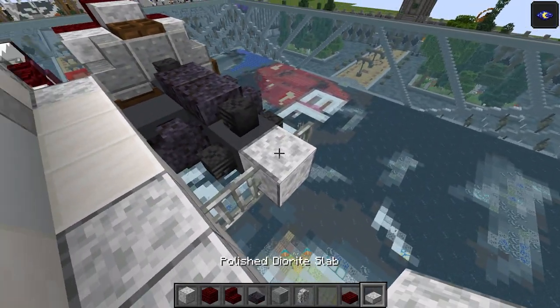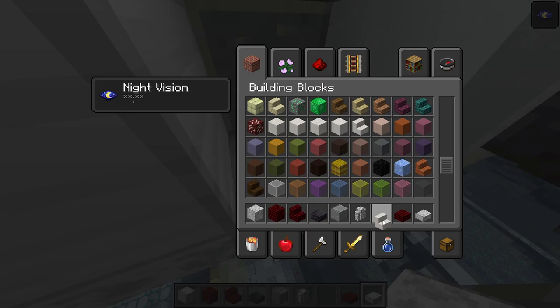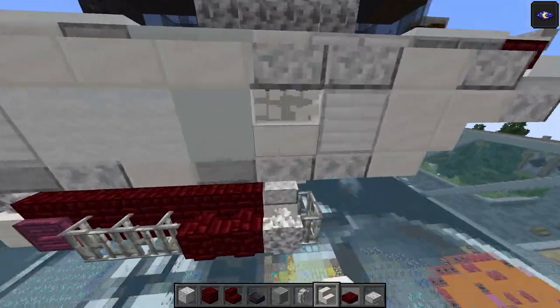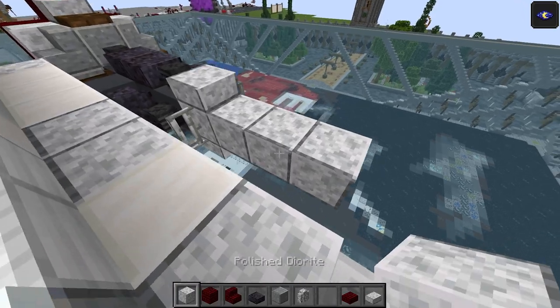Take the polished diorite slab 1 and 2. I suppose you could change that for a stair, actually. I hadn't thought about that. Yeah, change that for a stair, and then it won't connect. Cool. Do another 1, 2, 3 polished diorite there.